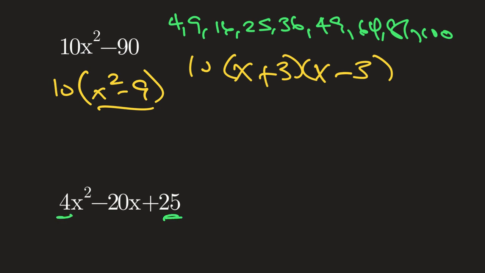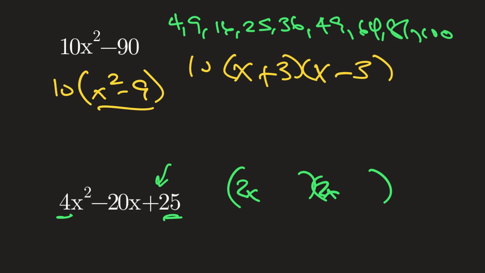4 and 25. If I look at the first term and the last term, and also the last sign, are those two numbers on that list? 4 is a perfect square number. 25 is a perfect square number. So here's what I'm going to try. This more or less is just like a problem we did the other day. What makes it a special case is kind of what we're going to get as a result here. But here's what I want you to try to become aware of. Your first term and your last term are perfect square numbers. So here's what I would try first.